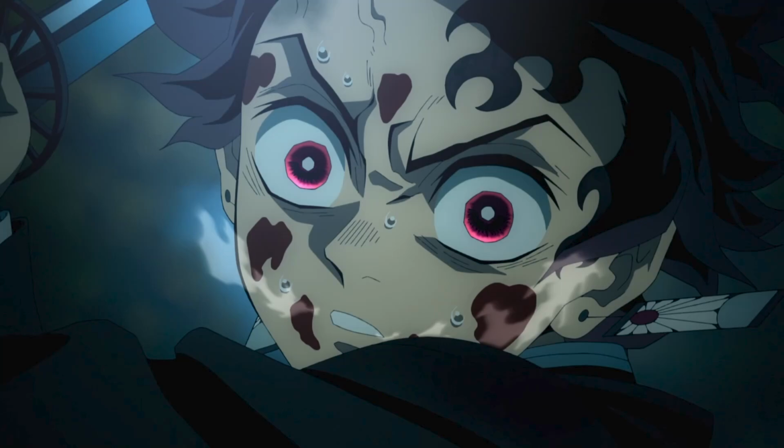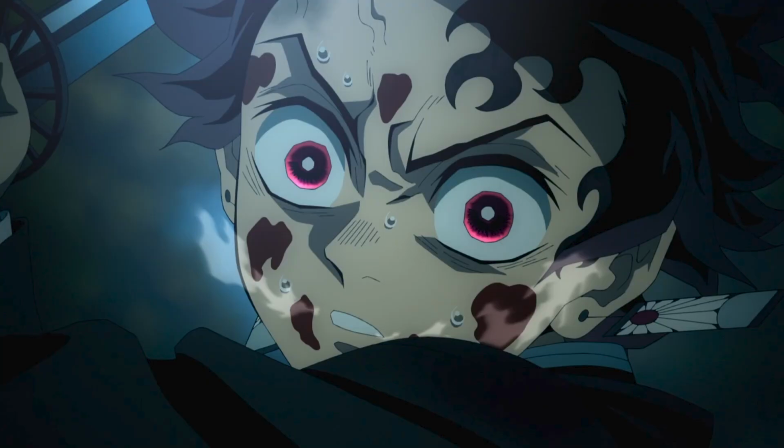I love as well that they're keeping Tanjiro's eyes. When Tanjiro really gets in the zone and he unlocks his mark, his eyes turn all red, because normally the top of his eyes are always kind of black, but here when he really gets in the zone, his eyes just get full red. It's real cool. And a cool little detail in the anime is that when Tanjiro breathes, we see that the breathing is kind of yellow for thunder breathing, but then it instantly changes to sun breathing.